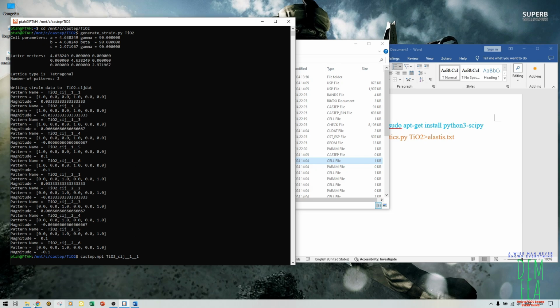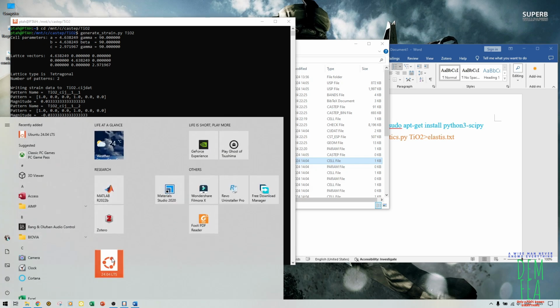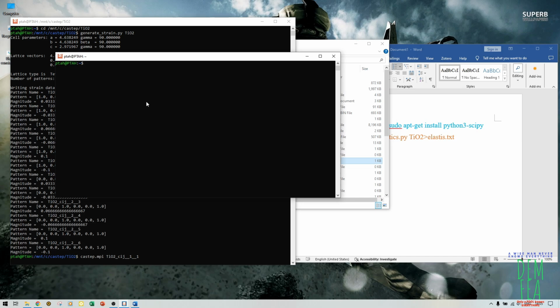You just launch a new window, Ubuntu, like that, migrate to the folder, and do this. Remember the name of your file, let me just right click like that, and now the next one is TiO2, like that. So you can leave all of them running.